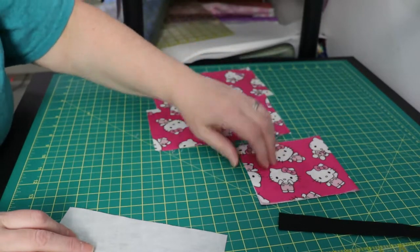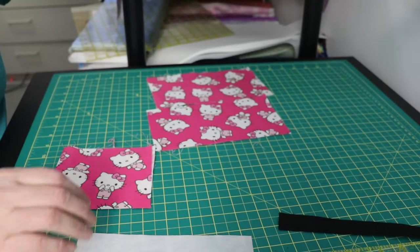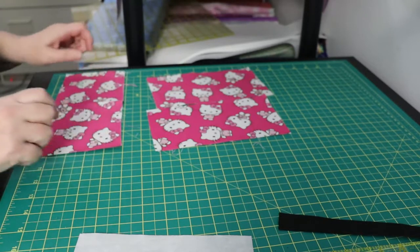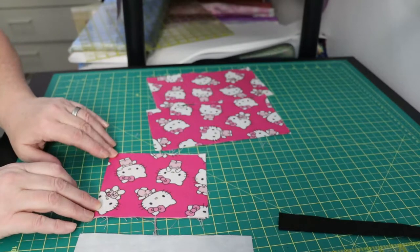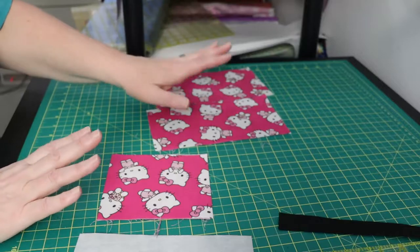I have to look all this up, guys. I literally sat here, got everything ready, and then went, whatever, this is 4 inches by... let me just double check. This is a 4-inch by 10-inch piece of fabric, and I already went ahead, I cheated. I folded it in half and sewed it.